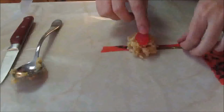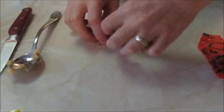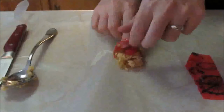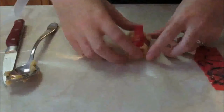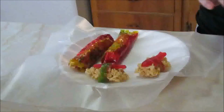place it right on top, and then you're going to tightly wrap the sides of it, just like so. Bring it around, pull that tight, connect it, and then if you want it to kind of firm up a little bit more, set it on a plate, and we're going to set it in the freezer so it kind of firms up a little bit better.